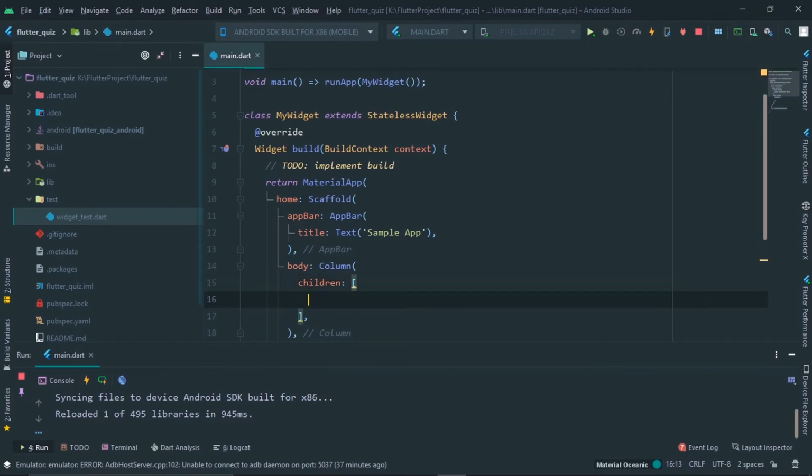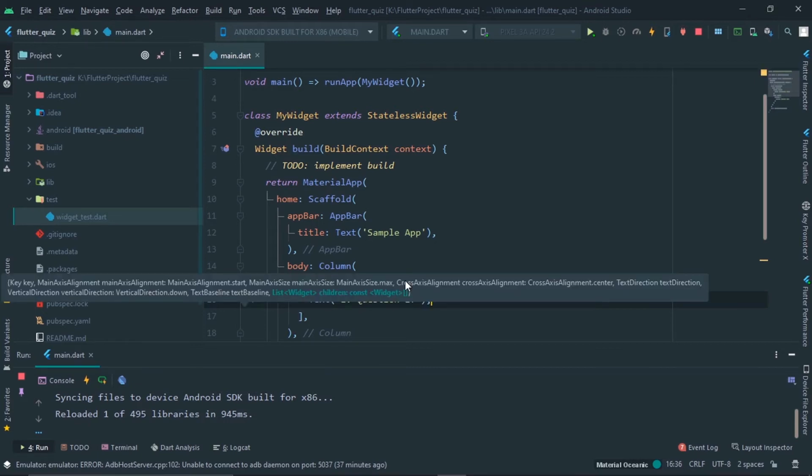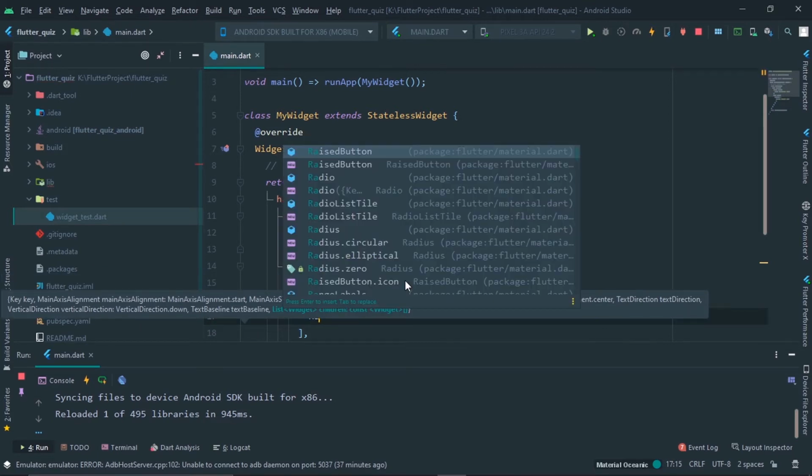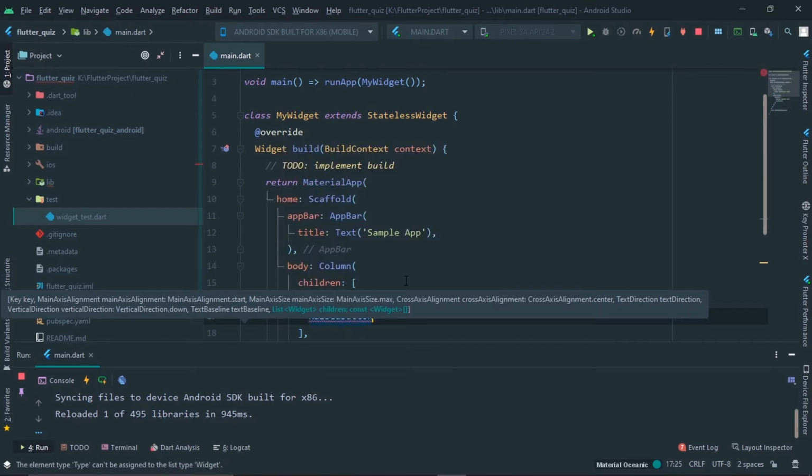So we are passing some sequence of widgets in this children property of the column. First, let us pass the text widget, the widget that we used earlier to ask the questions, and we should also provide some choices, right? In order to provide choices, we are going to make use of a widget called RaisedButton. This particular widget provides you a hovering kind of effect when you move your mouse over it. I will show you while demonstrating this widget.